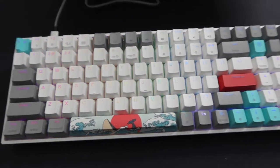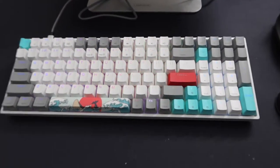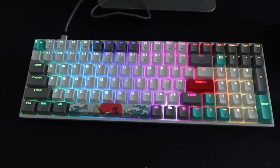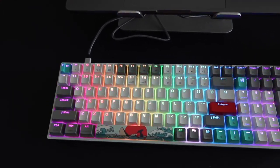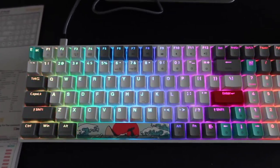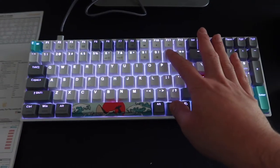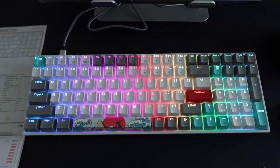Whether you want to use it with a laptop or desktop, it's up to you. When you lower it carefully onto the keyboard it does light up, which is pretty cool. Right now the room is kind of bright so I'm going to turn off the lights — the keyboard definitely looks a lot cooler once you light it up in a darker setting. The light on here is actually pretty cool. The keyboard gives you the option to change the different light modes. Let's test it out — all you need to do is press FN and this button, and that will change the different patterns. There's a total of five different patterns available.